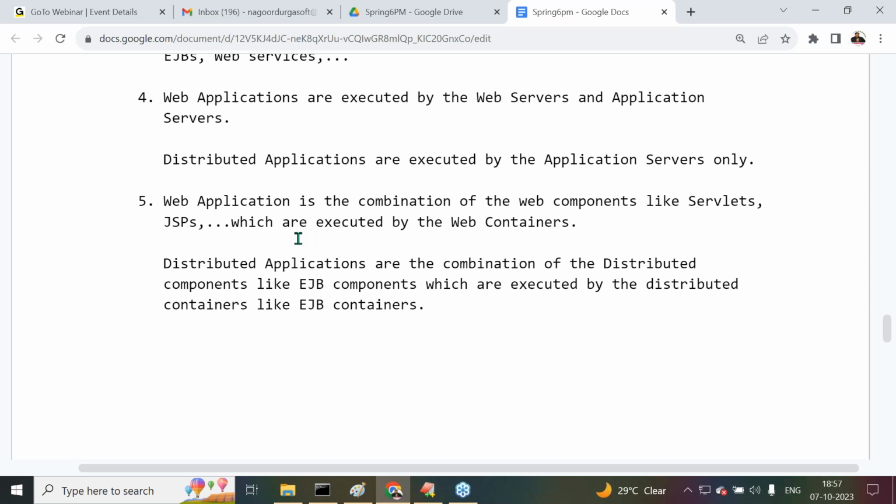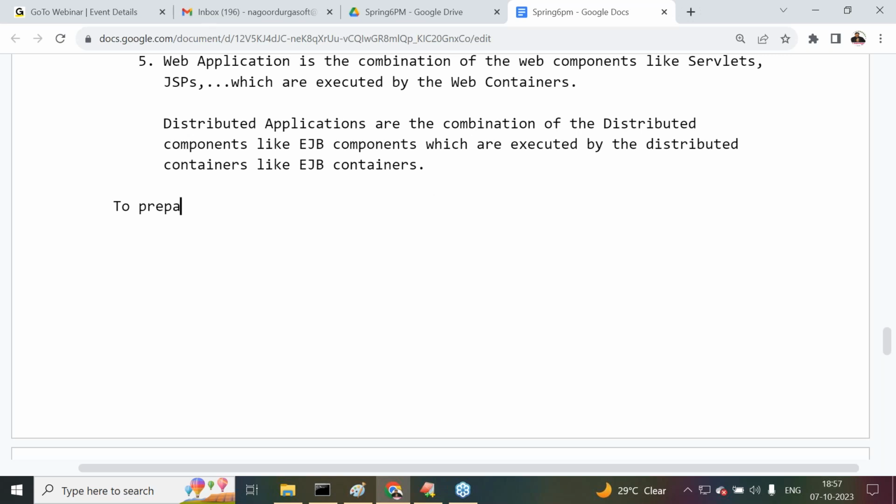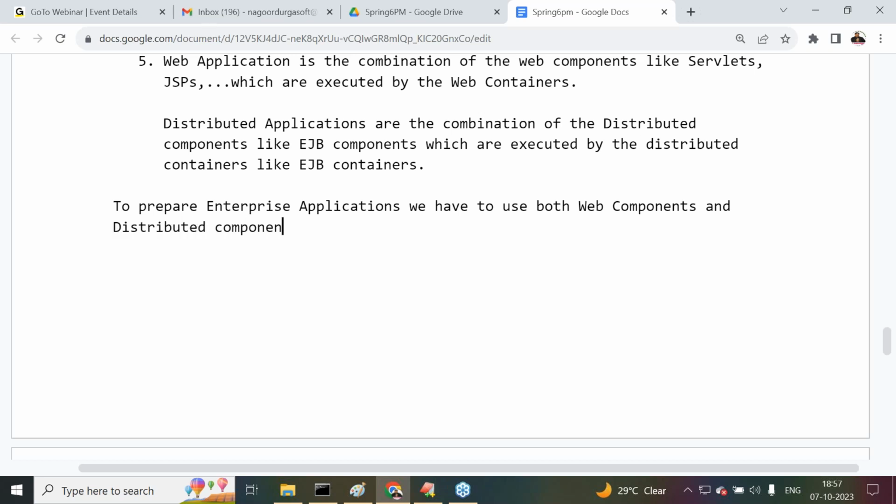Understand it clearly. To prepare enterprise applications, we have to use both web components and distributed components in collaboration, in effective communication.